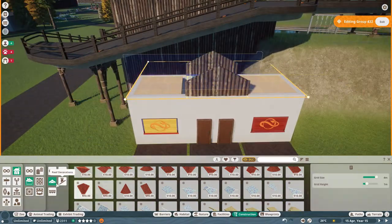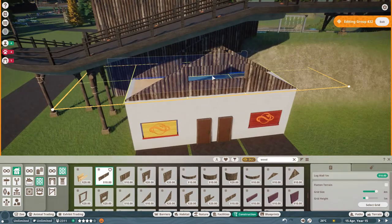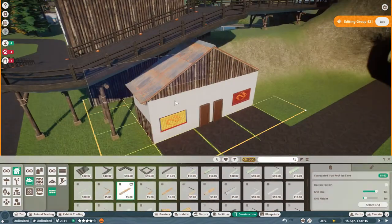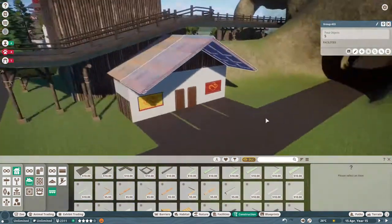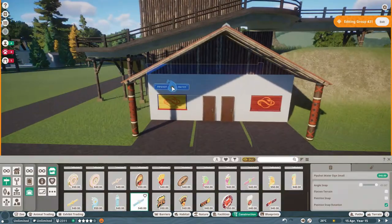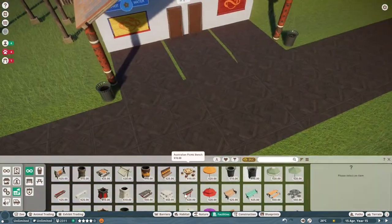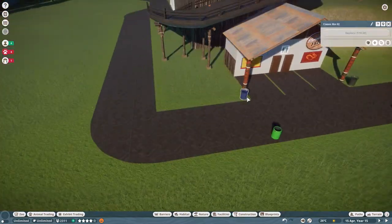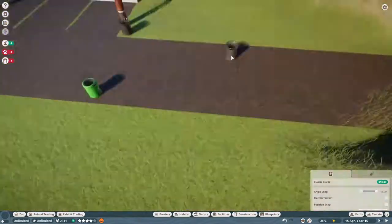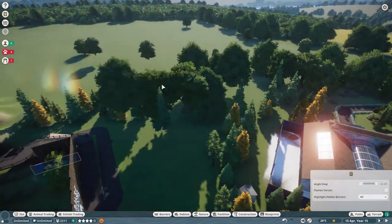I don't really want to just put random exhibits in the zoo - it's our dedication zoo, so every exhibit has to be dedicated to somebody. I did actually put some signs near the entrance with each person's name who has a habitat dedicated to them. So we've got six signs at the moment by the entrance for David, Jamie, Daryl, Jeremy, Hannah, and now Emma. Every time we add a new habitat dedicated to somebody new, we'll be putting their name at the front of the zoo as well. And obviously we always name the animals after the person who has requested the video, and I'll also try to name the habitat itself after them.